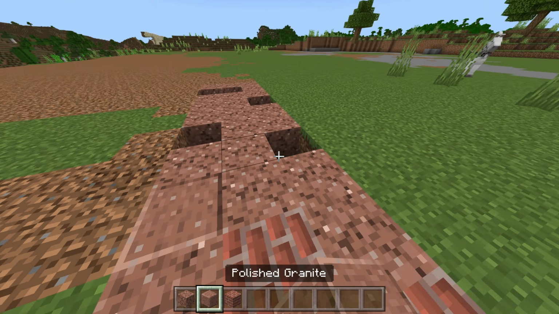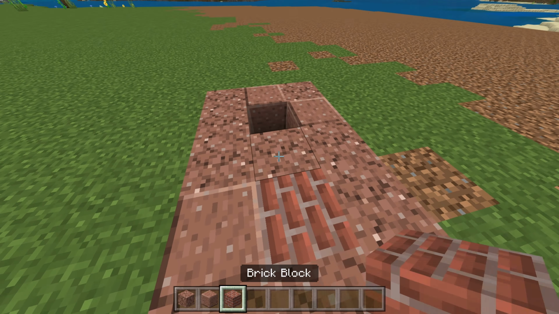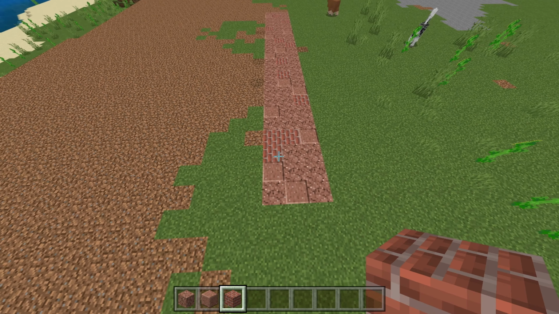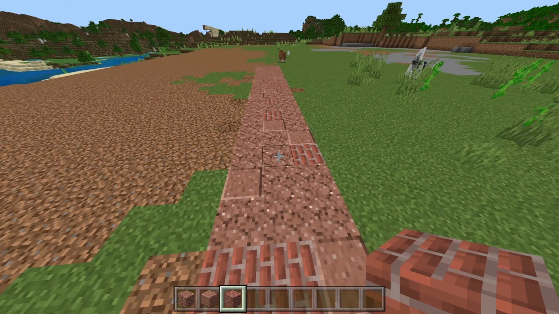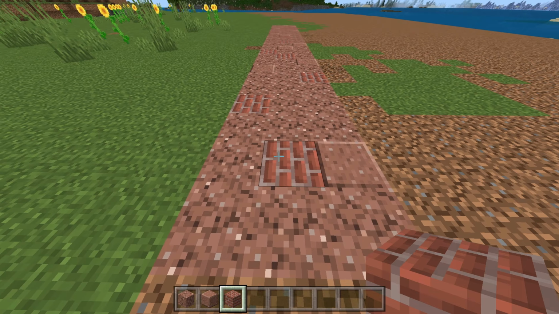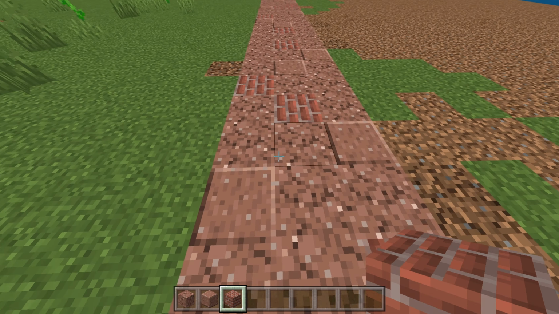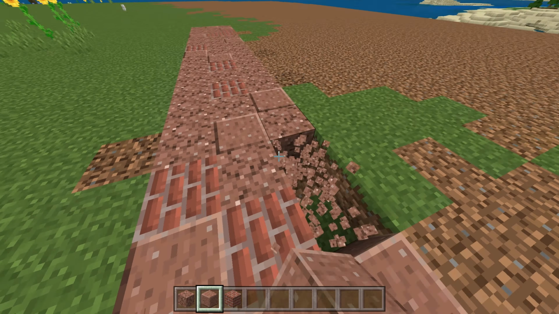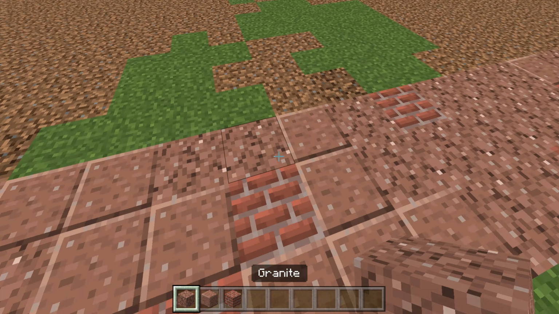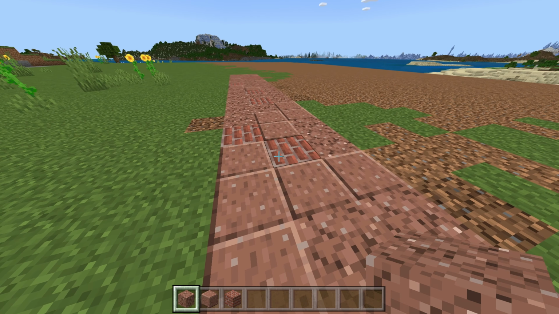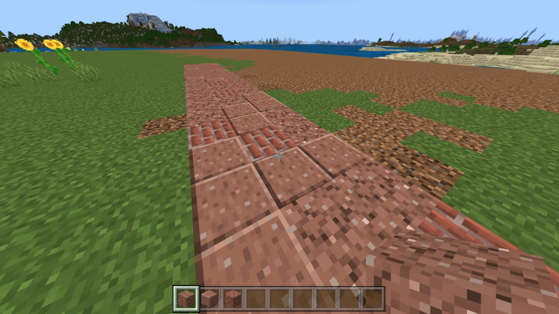Just mix in some of these in like so. We've got a couple here that we hadn't filled in, and it's made with brick, granite and polished granite. This is very commonly used for builds inside a city. So where I want to show an example of a path that's perhaps wearing a little, and you can also do it the other way around and put in more polished granite and then use the standard granite as an accent block if you want to create a more futuristic paved look as opposed to an older worldly look. See how you do it a slightly different way.